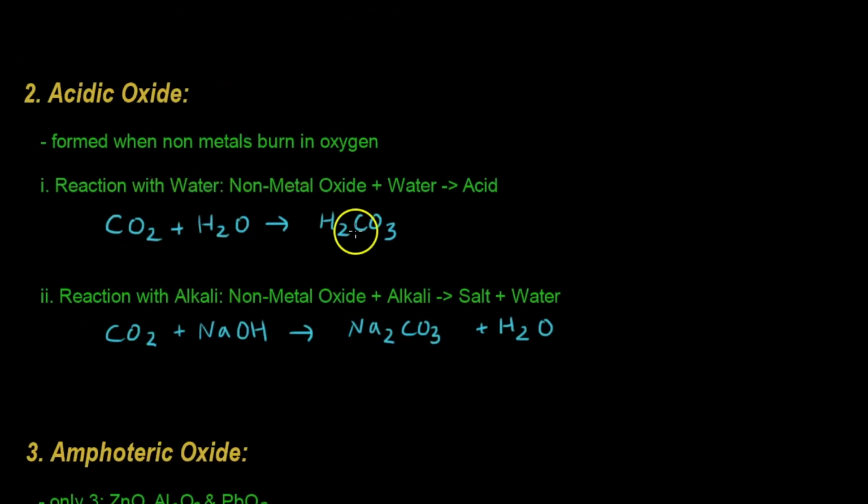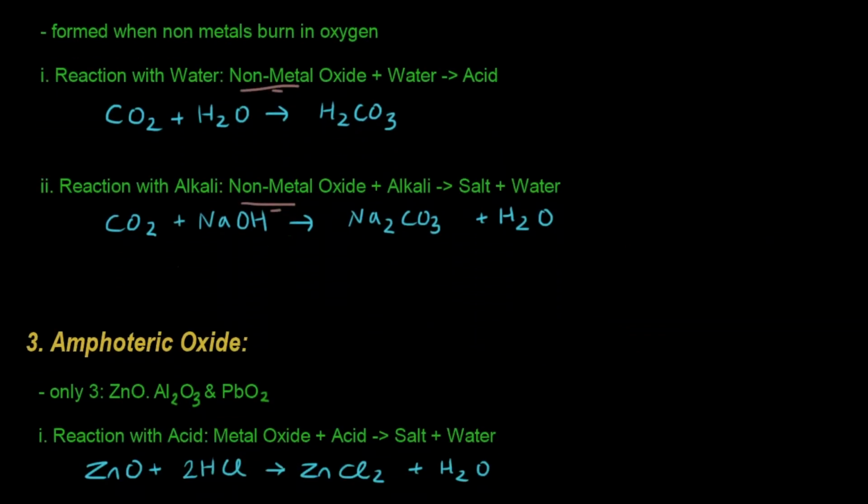First, they can react with water to form carbonic acid. Secondly, they can also react with alkali to form salt and water. So this is also neutralization. One thing to take note of is you can see that I did not write metal oxide here. I wrote non-metallic oxide, just to make sure that it doesn't confuse you. So that is all for acidic oxide. You can just combine the number of atoms to get the products. Just follow this formula and it should work all the time.